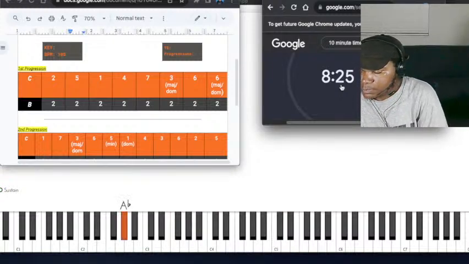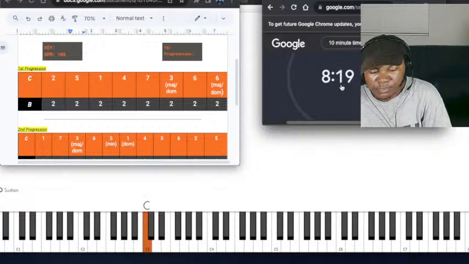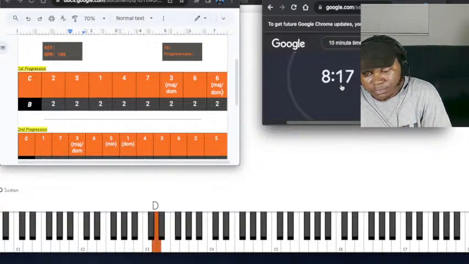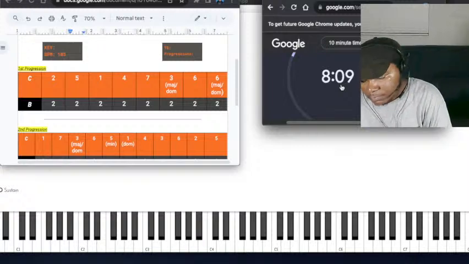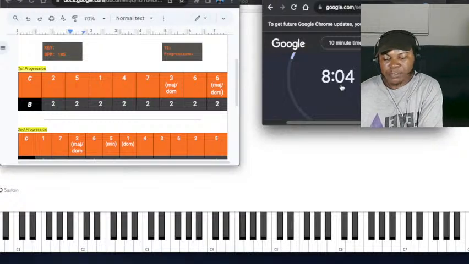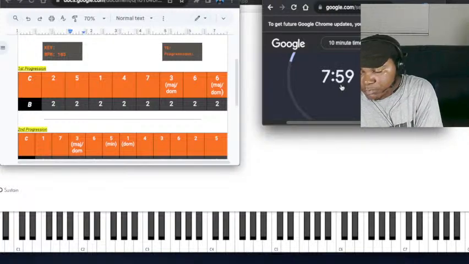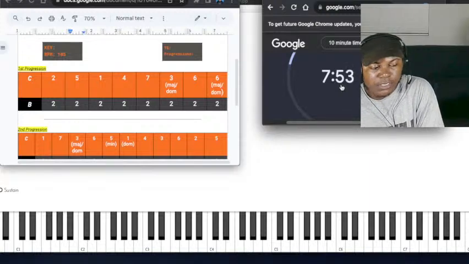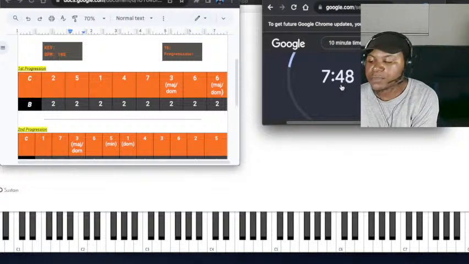So this is a 1, sharp 1, 2, sharp 2, 3 to the 4, sharp 4 to the 5, sharp 5 to the 6, 7, 1. On those sharp 1s and secondary degrees is where we'll put a diminished chord, right? Everything in root position again, but I'm playing the chords in the right hand and the bass note in the left. 1, 2, ready, go.